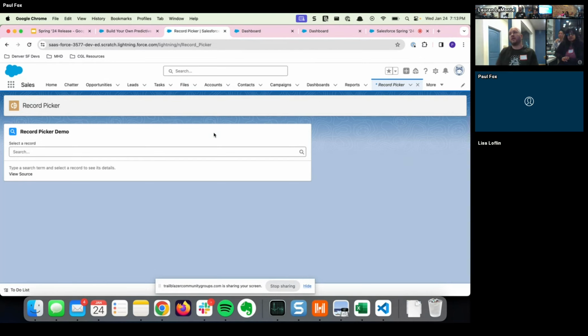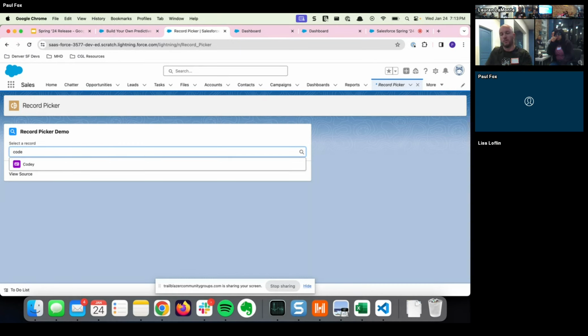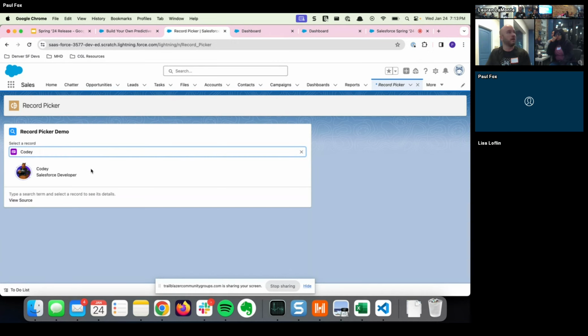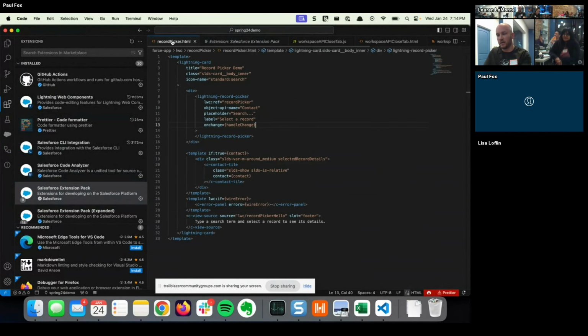So if you take their Lightning Web Component examples and install it in one of your dev orgs, you will get something similar to this. It's only slightly customized. But this record picker is the component in the middle. It's the select a record and the search box. And so if I go in here and search for some contacts that are in my org and click on that, it is actually returning the data that is then used to render the component below it, which is just a little contact input. Very simple demo, but let's see actually what it took to put this together.